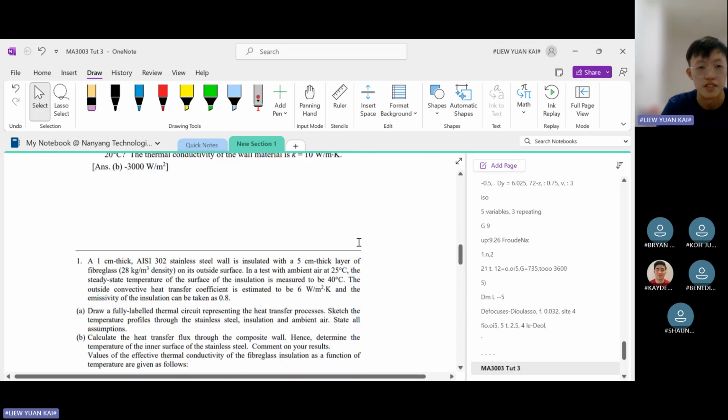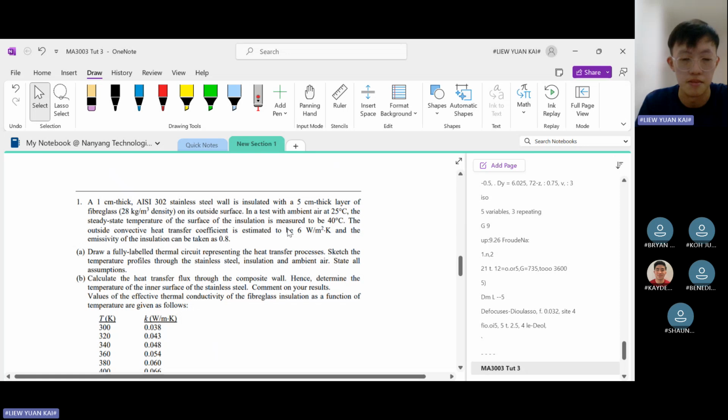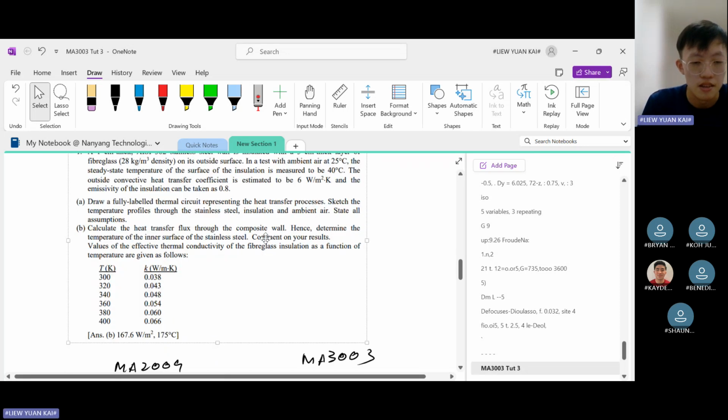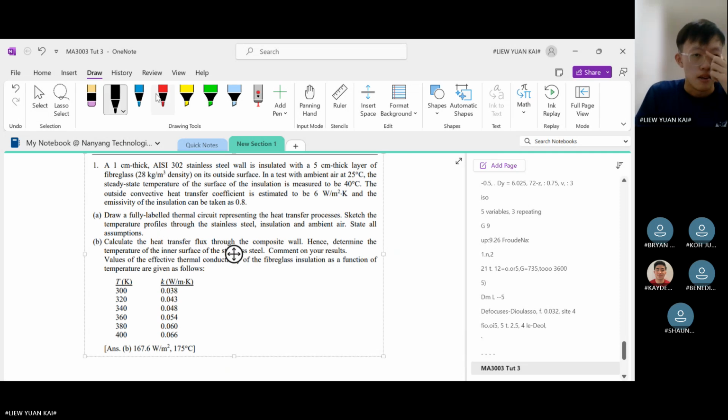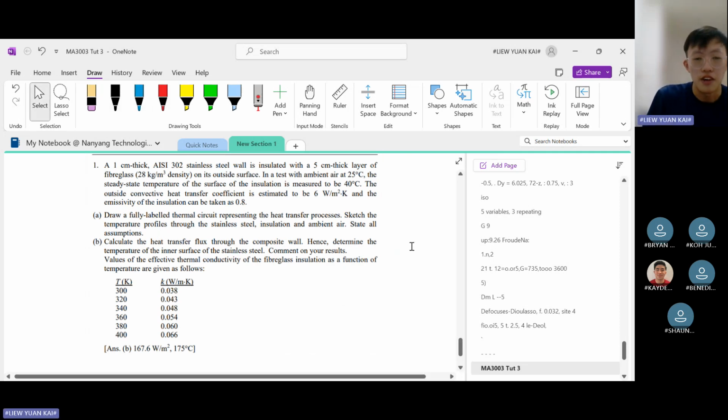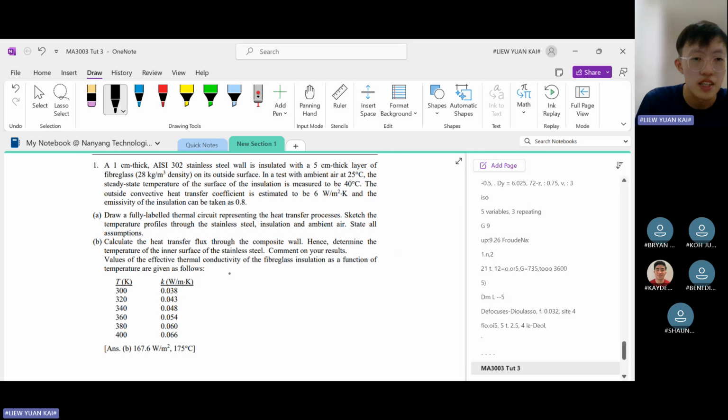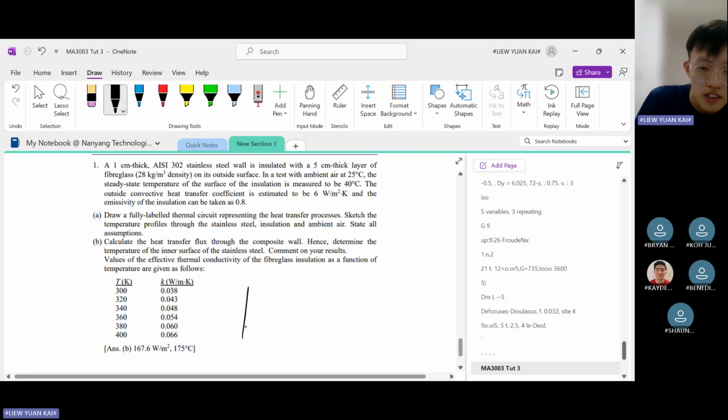Okay, so now I'm going to start with this question. Yeah, I know there's a lot of theory to build up just to start with the first question. If you find it hard to draw the thermal circuit right away, it's best that you draw the picture right away. So just draw what's going on. For example, they give us this steel, so we're going to draw the steel wall. It's 1 centimeter. Don't forget to convert everything to SI units. So cm, change it to meters. So 1 cm, and this is 5 cm.